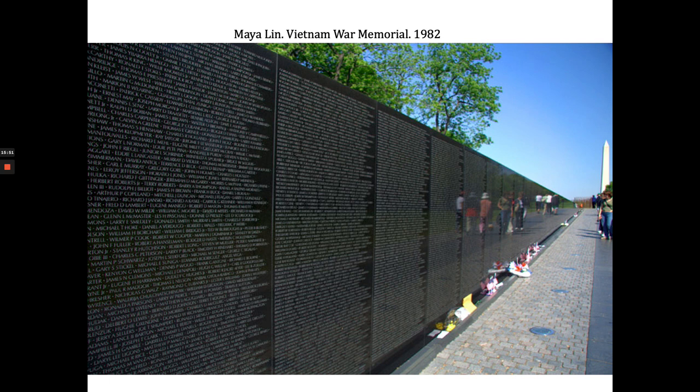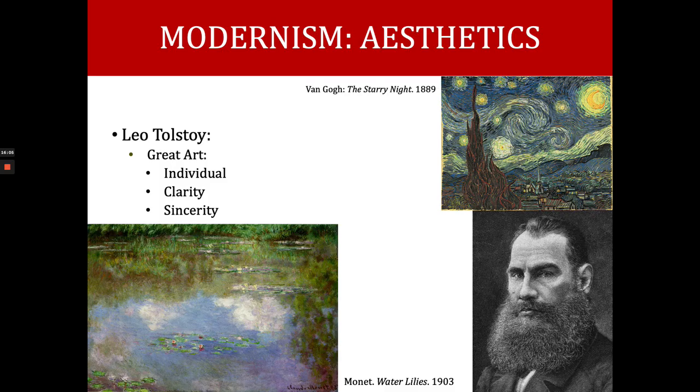We can't necessarily just suggest, well, if it's beautiful, it's good, and if it's not beautiful, it's bad, or if it represents the visual world, then it's good, and if it doesn't, then it's bad, because artists aren't looking at art that way. Tolstoy is explaining what's happening within modern art. He says great art expresses individual feelings strongly to transfer more intimate feelings to the viewer, rather than focusing on just the checklist of whether it's visual reality, which can become sterile, which can become emotionless. He's suggesting it's about the artistic expression.